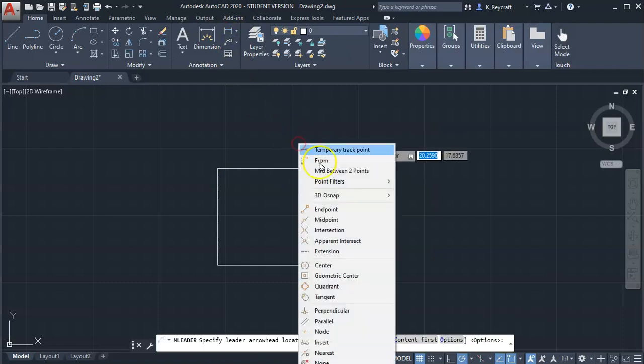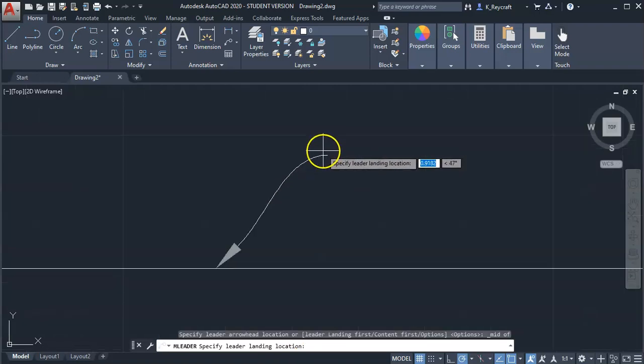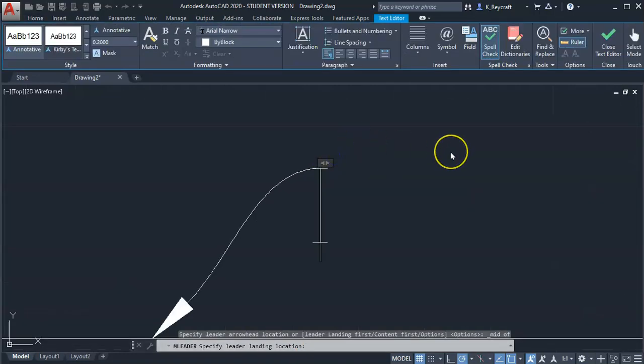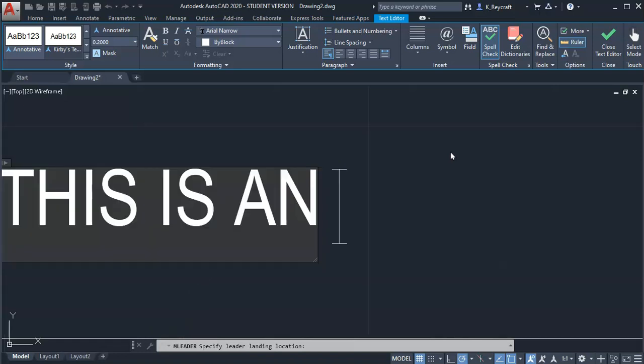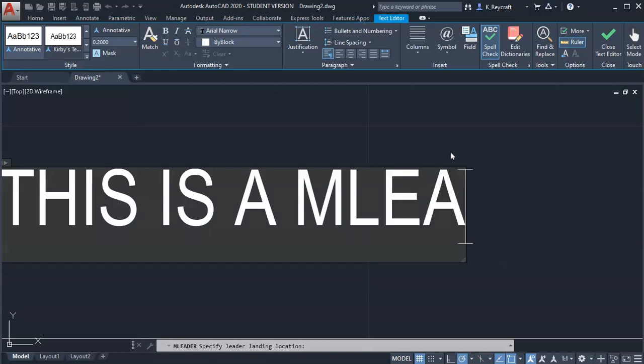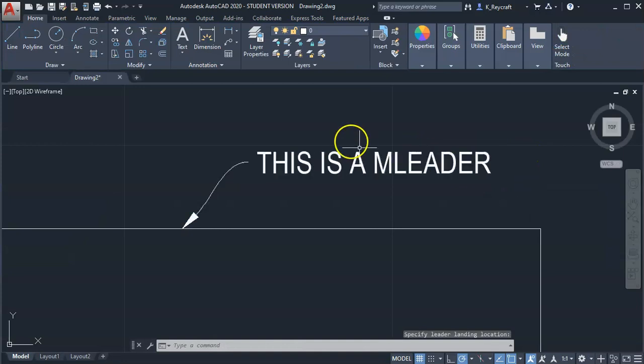So I'm going to shift right click. I'll pick midpoint here to here. I'm not typing out multi-leader because I'm feeling lazy.